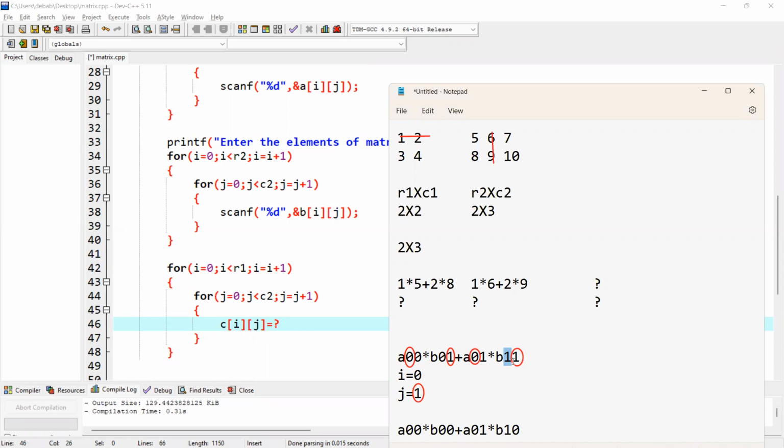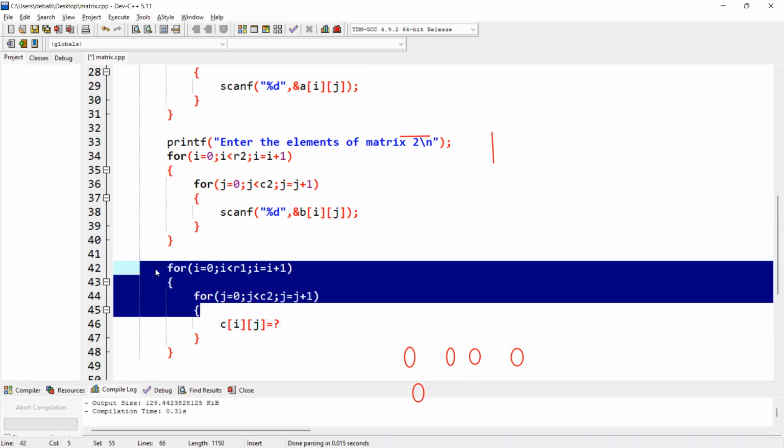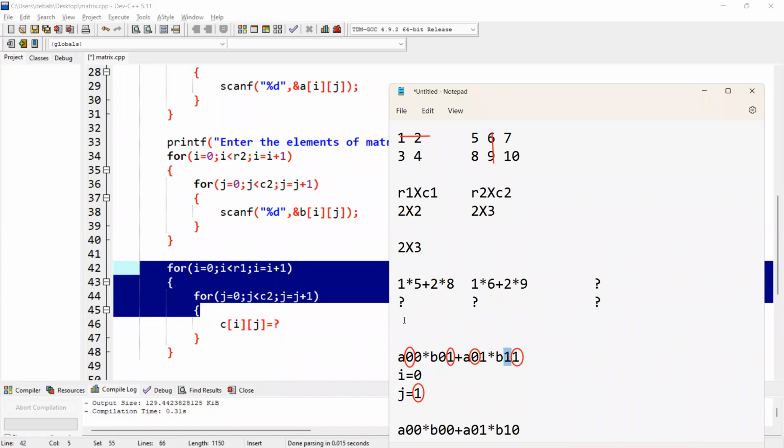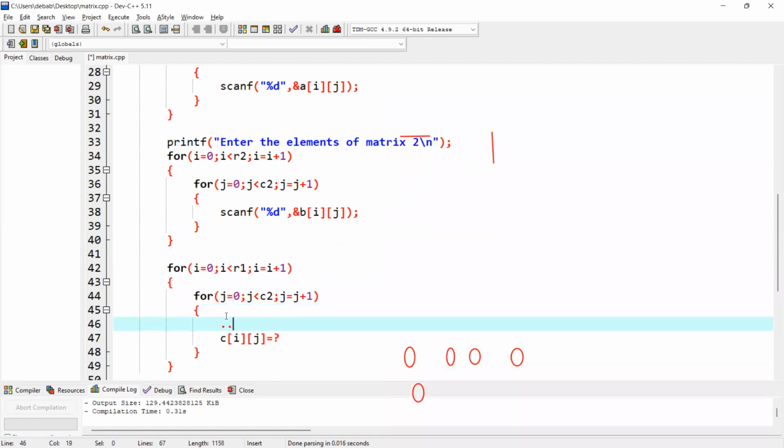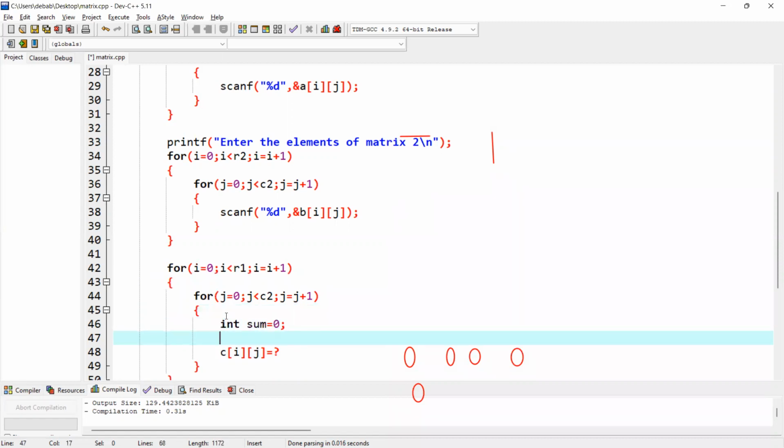We have to put everything on hold here. So when I am coming to i and j, I will put everything on hold, because for this position, I have to go through another loop that will calculate this complicated equation and derive some answer like 1 into 5 plus 2 into 8. What is the answer? 5 plus 16. So it will derive to 21. So I have to hold at this position. I have to put something like int sum equals to 0. And I have to calculate now.